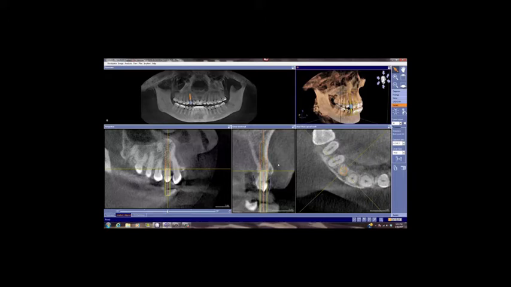I've also been asked on this type of case, why not place a narrower implant, which can be done. However, even if you place a narrower implant in the ideal restorative position as shown here, you still are going to be too close. You can see here, this is the narrower implant, and we're still going to end up with a slight fenestration defect. Even if you move the implant more palatally, we still have a very thin buccal plate in this case.